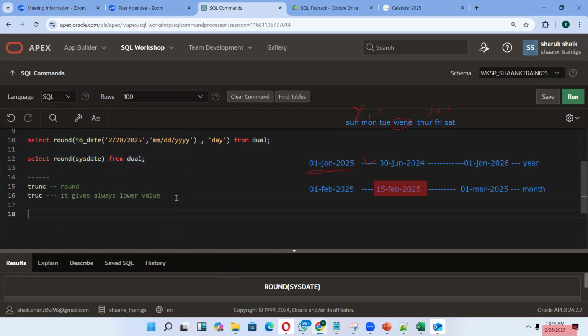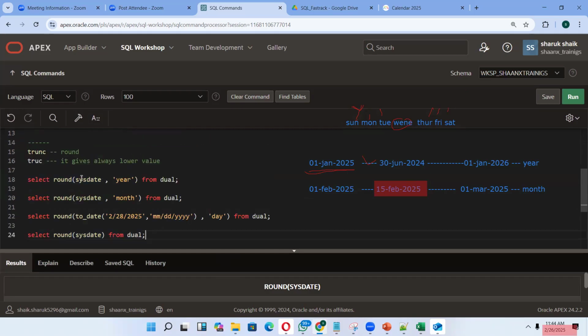So instead of round, here if I give trunc of... See guys, first of all, today's date is 26/2, so it lies here only. So what will it give? By default, the trunc function will give the lower values.